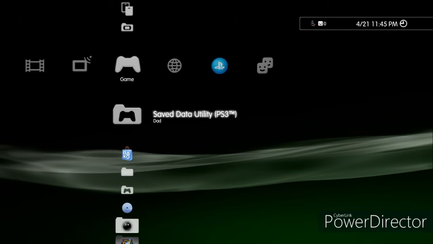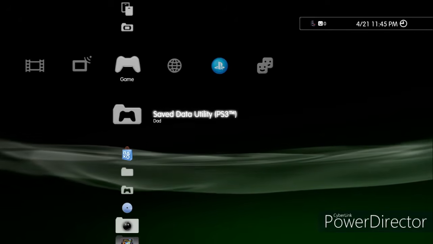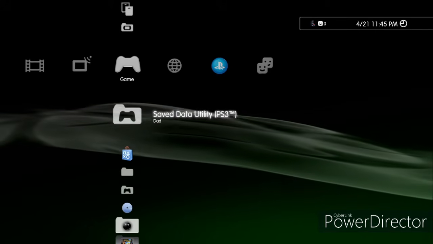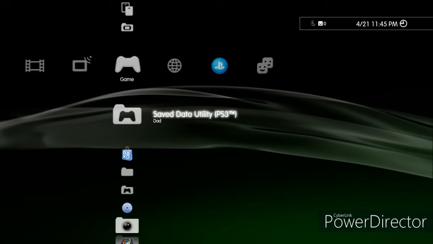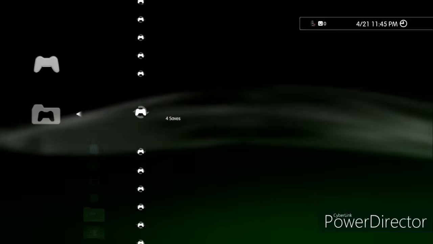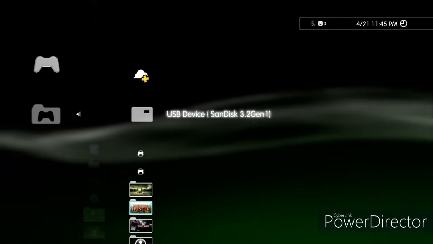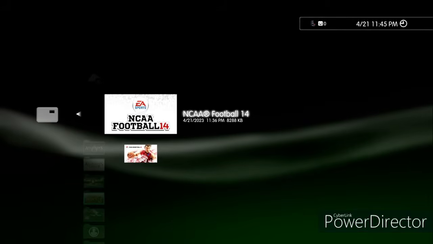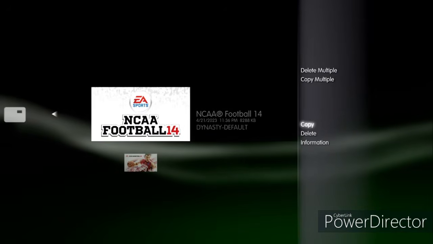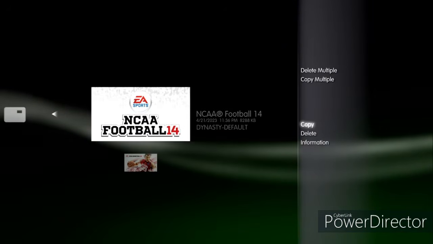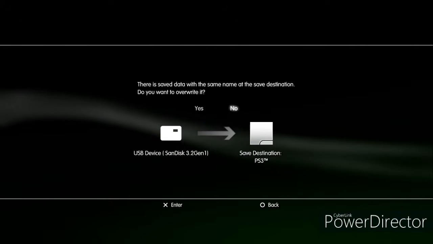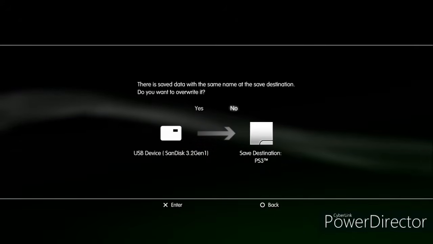All right, we're back to the PS3. We go back up here to Save Data Utility. We left off from before. We copied a file. We go back in here, find the USB device, find NCAA Football, hit the triangle button, and copy. It asks if you want to copy it to the PS3.